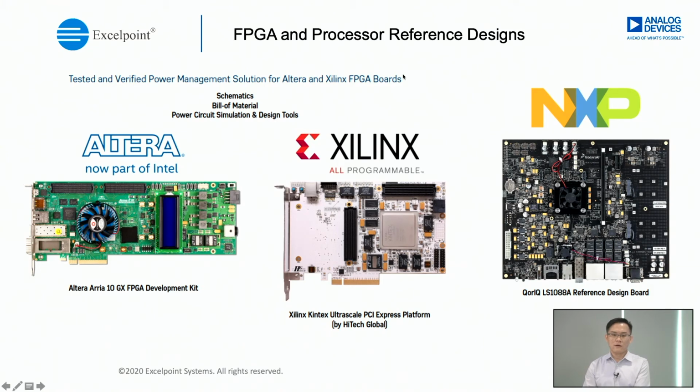Okay, and we also understand that most of you use an FPGA or microprocessor for your design. ADI also partners with a lot of these famous FPGA and microprocessor providers, for example Altera, Xilinx, and NXP. So if you do use this kind of FPGA or processor, please feel free to look for us, and we can advise you on reference solutions, proven, tested and verified power management solutions based on your FPGA and processor needs.